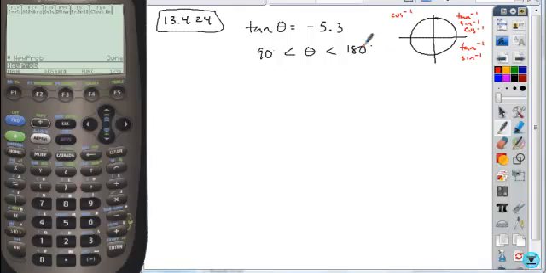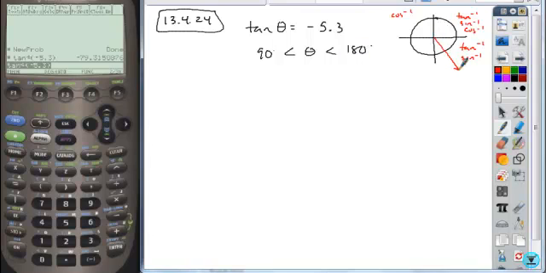Our angle measure is in degrees, so I'm going to make sure my calculator is set to degree mode, and I'm going to calculate the inverse tangent of this ratio. Green diamond T gives me inverse tangent, negative 5.3. And so I'm looking at an angle of negative 79 degrees. So the angle that my calculator tells me has a tangent ratio of negative 5.3 is this angle, where the reference angle right here is 79 degrees, rotated in the negative direction. And so that is my reference angle.